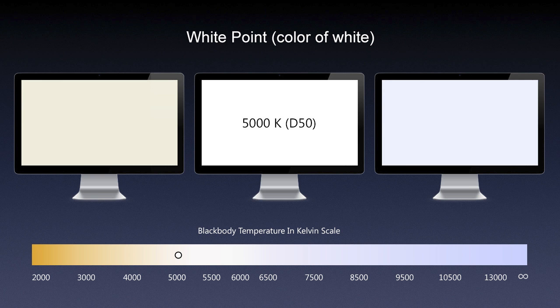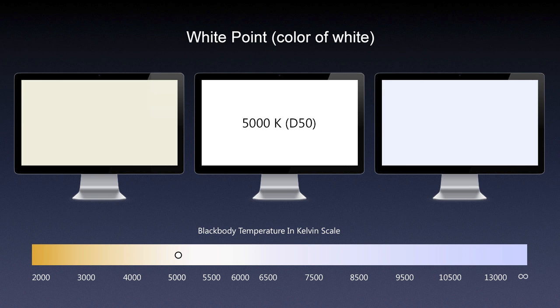So in this case, let's say we have 5000 kelvins, okay? Let's say that's something we perceive as white. This loosely describes daylight at a certain time of day, but it's not super accurate, and I don't know how they got to this point. Somebody mentioned that they compared a bunch of color temperatures and asked a bunch of people which one looks more white to you, and somebody said this one.